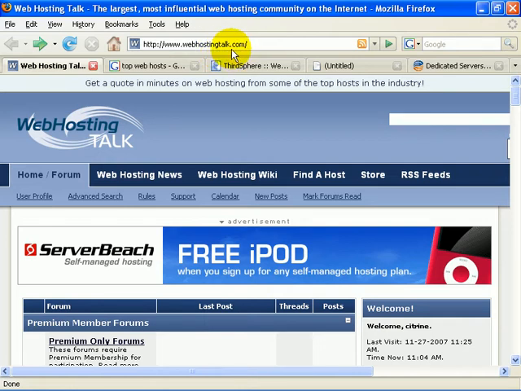webhostingtalk.com. This is a domain name, but this domain name currently points to a web hosting server. That web hosting server is the location where all the files and all the pages are created and uploaded. So with a combination of a domain name and web hosting, it is possible to publish a website on the internet. Just by having a domain name, you may not be able to have your own website, but with web hosting you can.